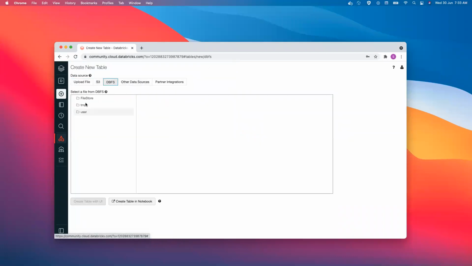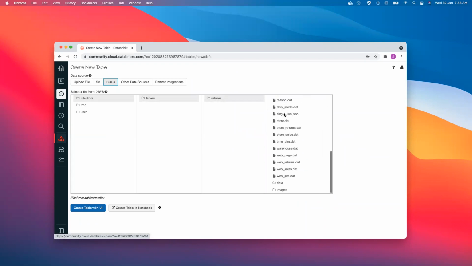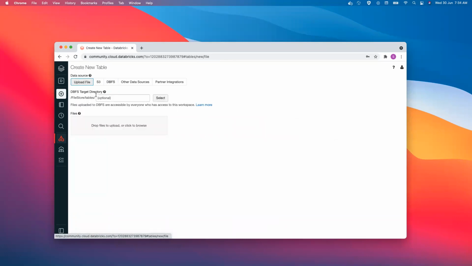What I was looking for was that in this file store, you have to place this particular data set, which is the retailer data set. How many of you have done this? No one did. Okay. Can you all quickly do that now? Otherwise the whole class will be wasted. So create a retailer folder here.